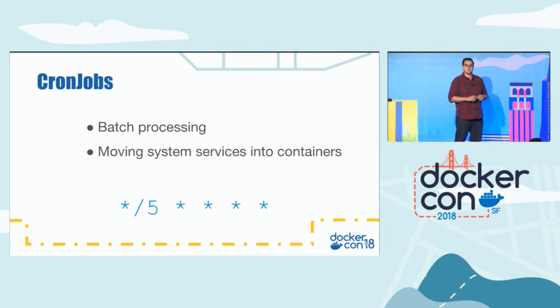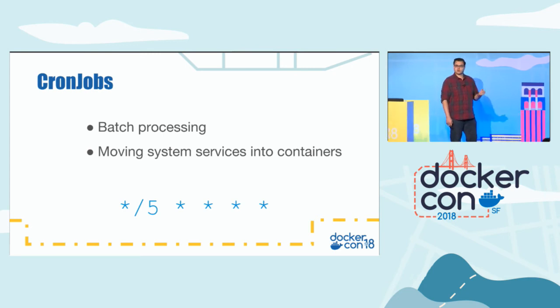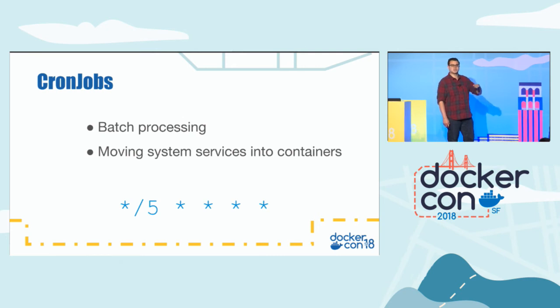Cron jobs is a cool one for me personally. So obviously you're familiar with cron on the system. This extends cron into the container space. So in Kube, you can define a cron job and it will run a container with whatever you specify on whatever schedule you want. So we've moved a lot of our system services, like Docker prune, pruning images and stuff, from the host level up to the container level by using this.